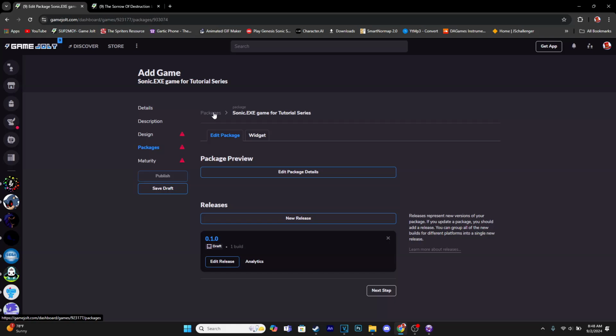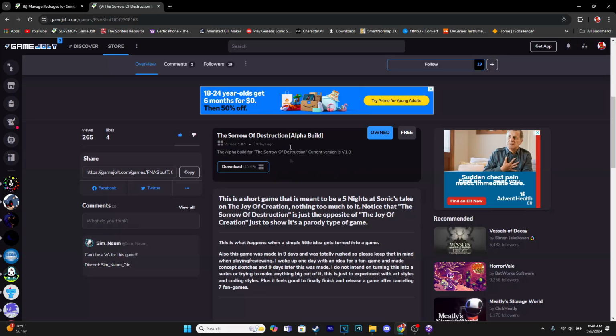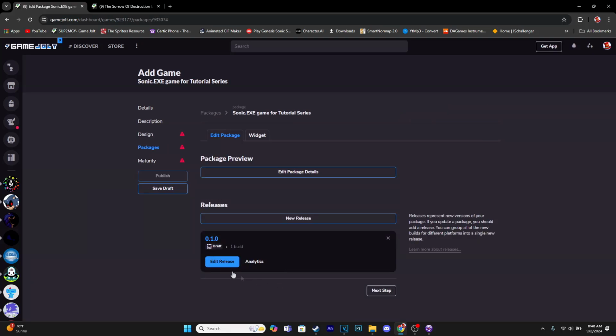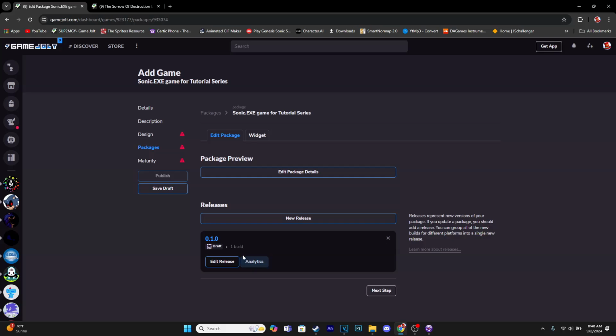So what's the difference between release and package? The package is basically the section right here, which is actually going to contain the releases, but the releases themselves are the actual downloadable files. So if we made a new release right now, it would automatically overtake this release here, and it would basically get rid of this release. I mean, you can still access this release, but it would not allow anybody else to access this one.